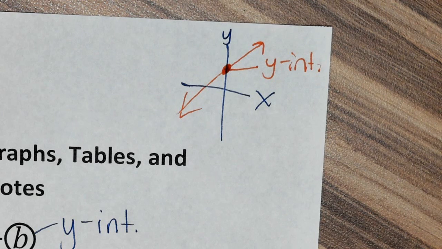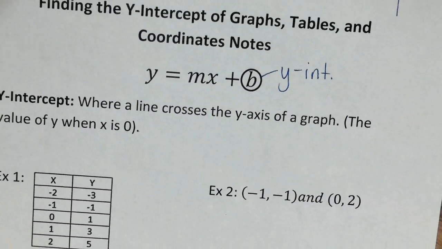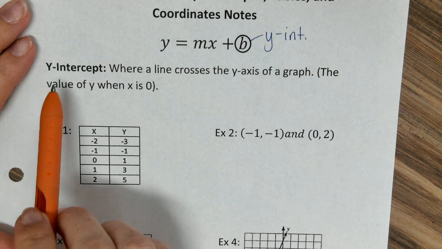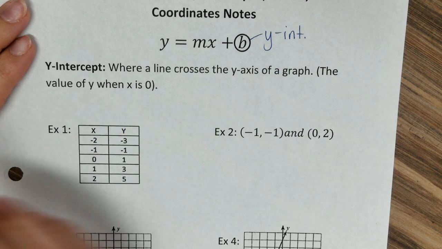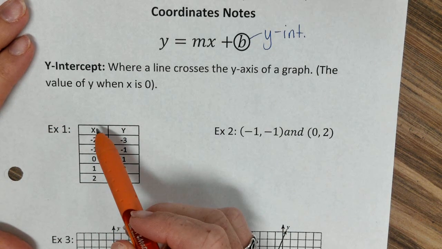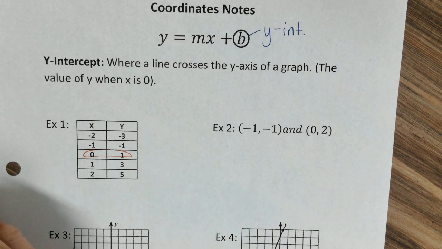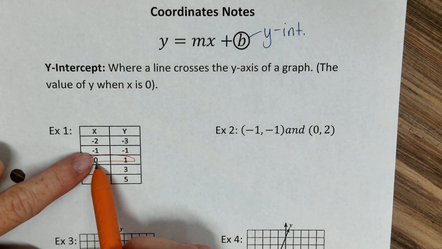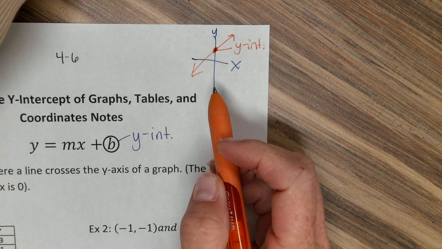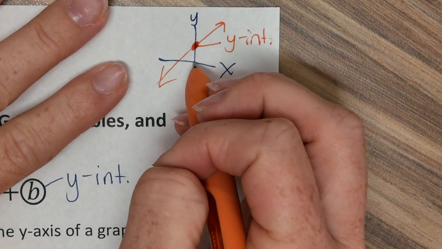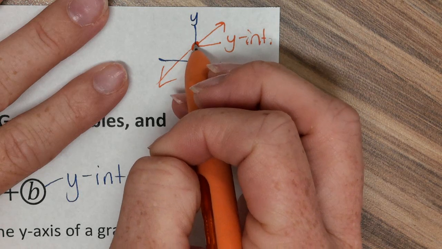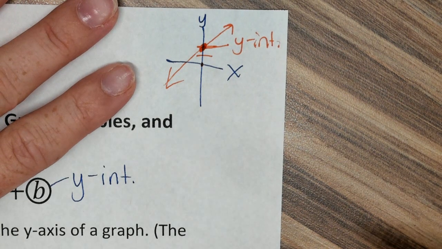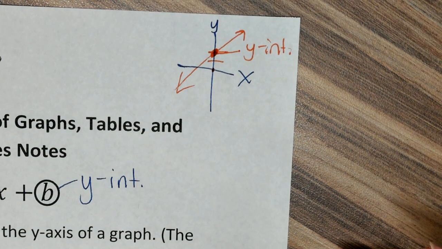The other thing you need to know, let me zoom out so y'all can see. The Y-intercept is where a line crosses the Y-axis. I just went over that. It's the value of Y when X is 0. So if I was to graph this picture right here, this right here is going to be the Y-intercept, and I can tell you why. It is the value of Y when X is 0. So if you look at the graph I drew a second ago, does everybody agree this is where X is 0? So this would be 0, whatever, say 2. So the Y-intercept is always where X is 0, and then the Y has a random number, okay?